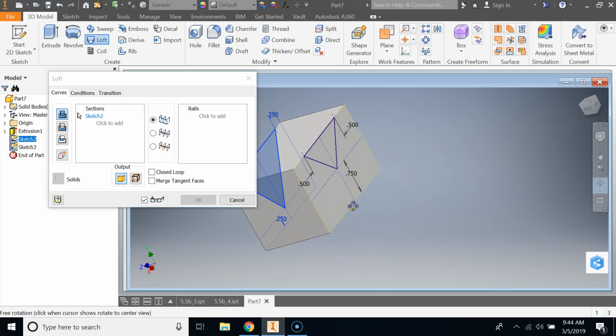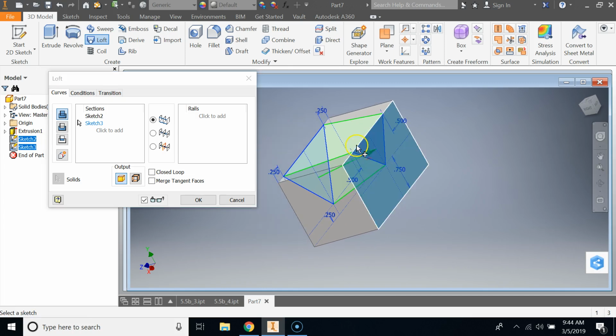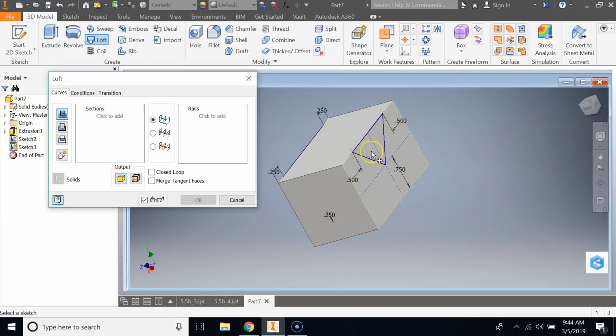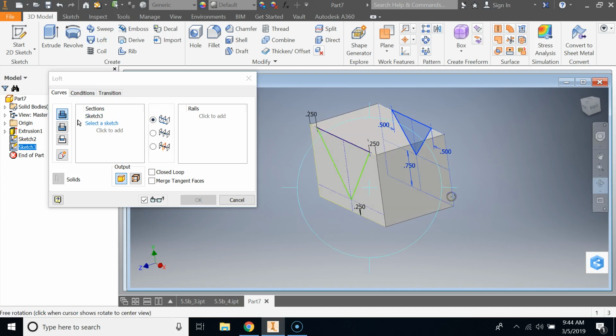Flip it to the back. Click to add. Click this triangle, and you can see it's highlighted, okay? So it goes through. Let me show you this again. Loft tool, loft, triangle, click to add. That allows you to put the next sketch on there.